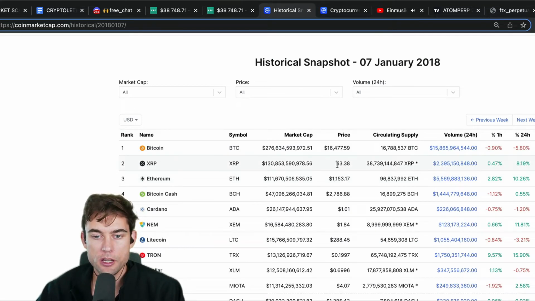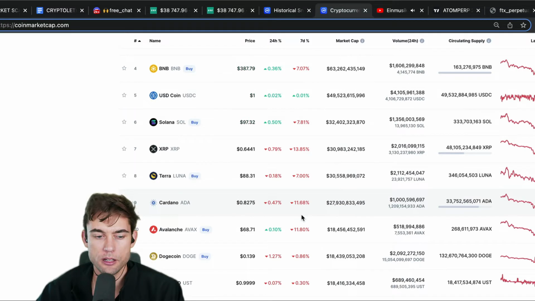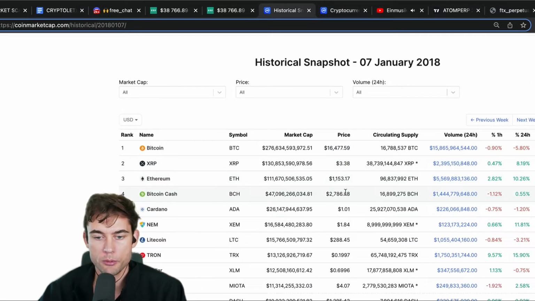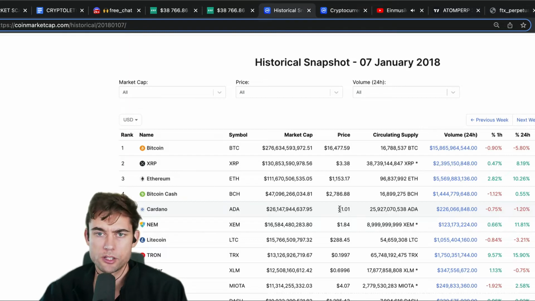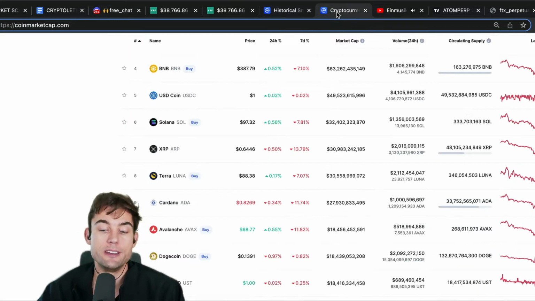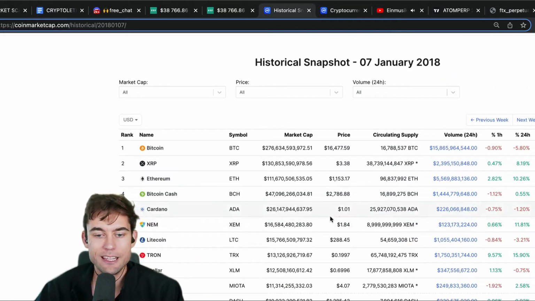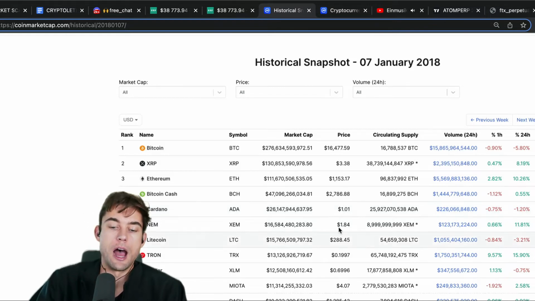However, if you look at XRP, it's $3.38 back in the high of 2018, and where is it now? 64 cents. So XRP did absolutely horrible. Bitcoin Cash did absolutely horrible. Cardano reached around $1 back then, then dropped to like 4 cents, and then went all the way up to I think like $3. But now Cardano is down to 82 cents. So the point is, if you got in near the high of the cycle, you would not have made that much money on a lot of these coins, and you would never have seen the highs again for a lot of other ones.